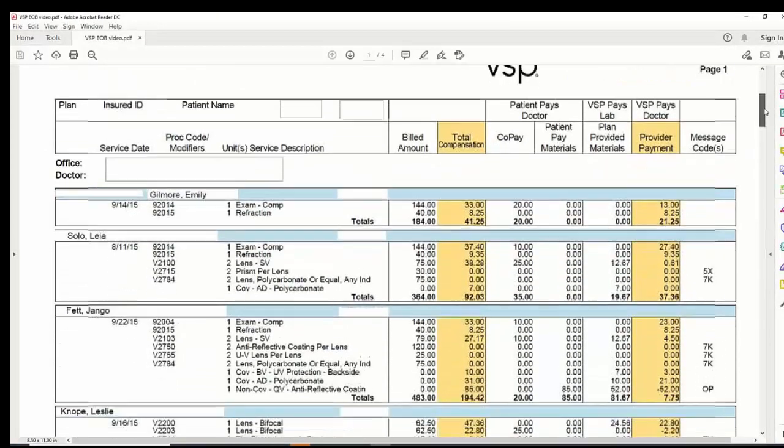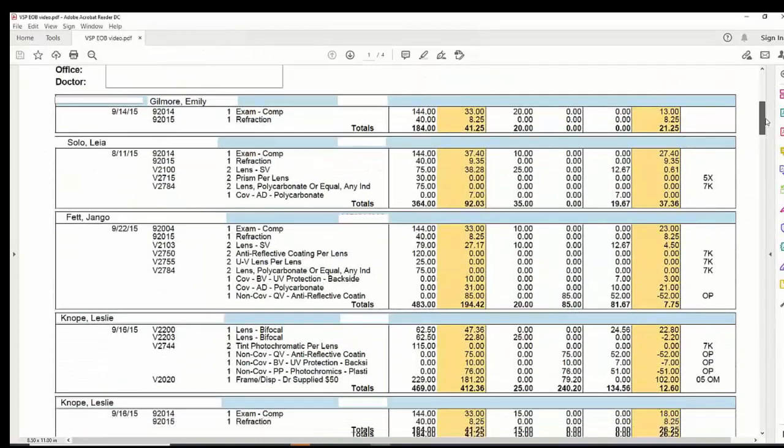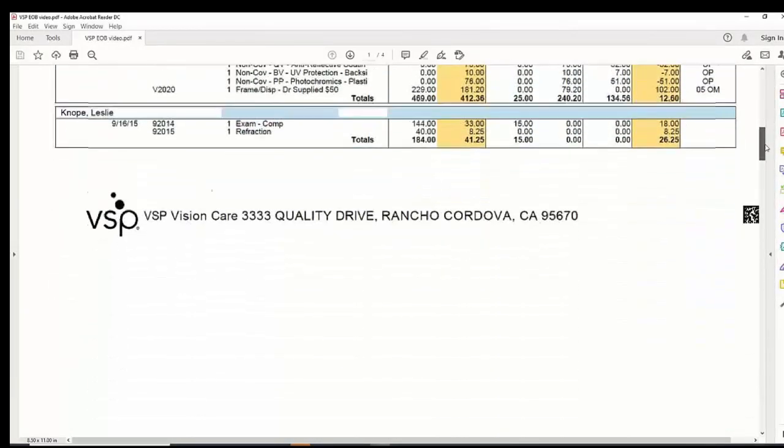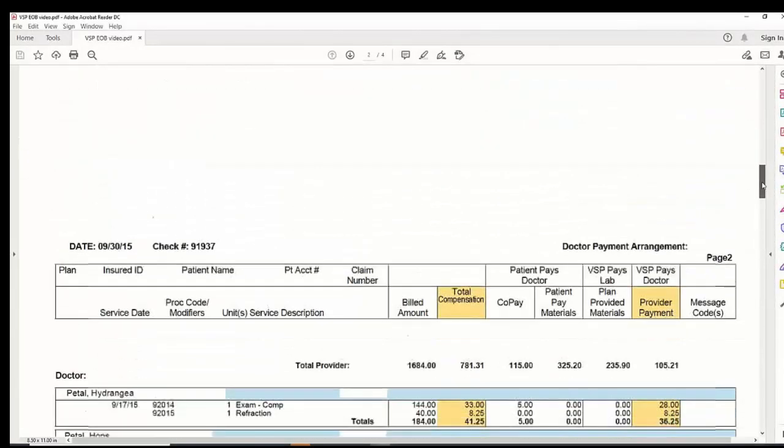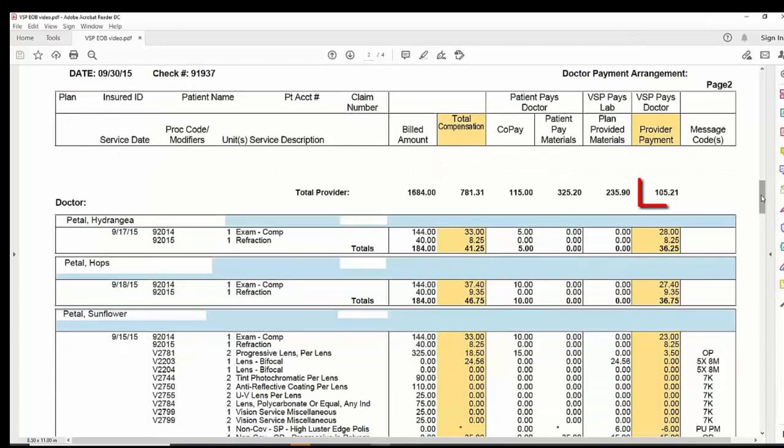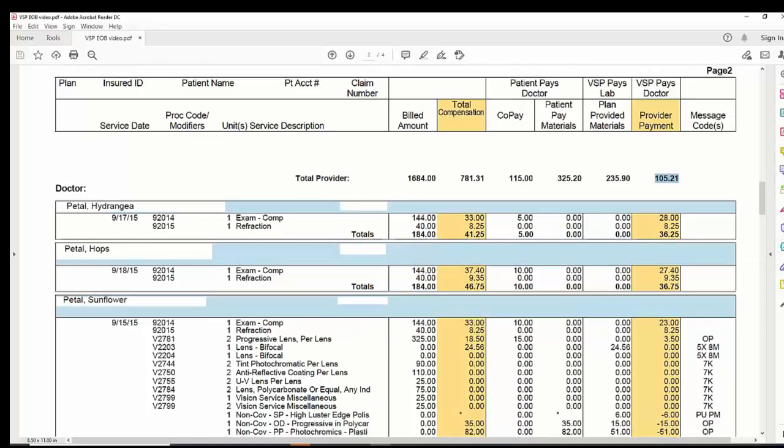I've gone ahead and posted the very first page of this EOB for us. If we scroll to the second page of the EOB, we will notice in the header that first page amount. Here we can see that we should have posted from the first page $105.21. That's exactly what we have listed in Revolution. That is where that number is coming from, and that's the number to tie back page 1 of the EOB. Because we have that amount already posted, we are going to go ahead and start posting our next patient.